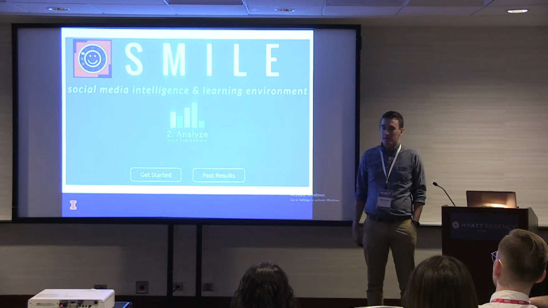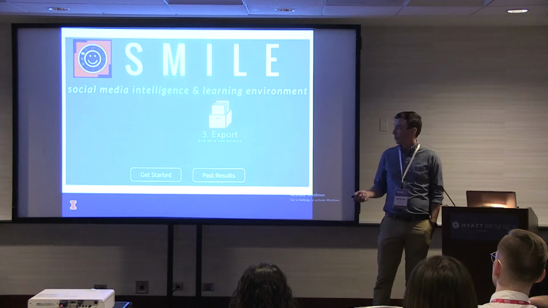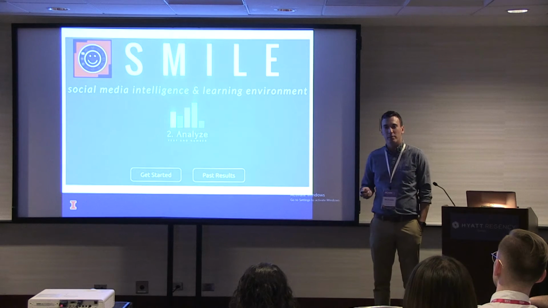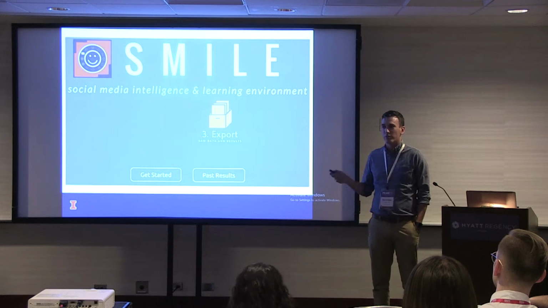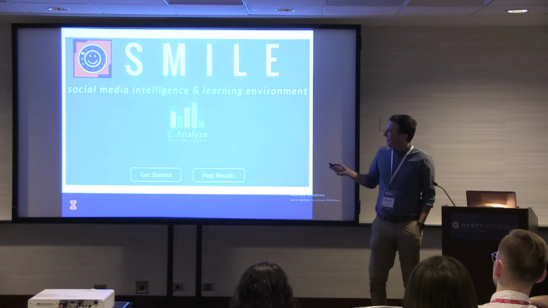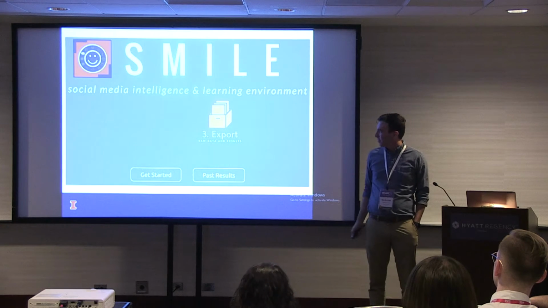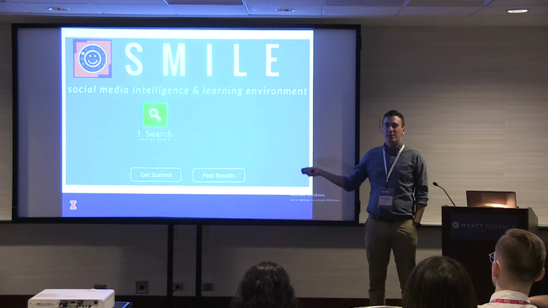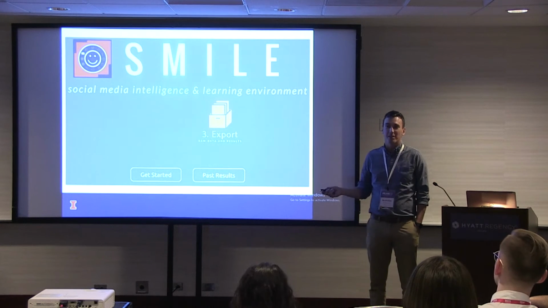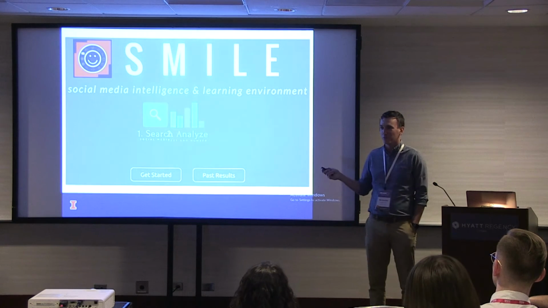So Smile, like I said, this is where we're using Clowder right now. Smile is the social media intelligence and learning environment. We pick the name first, and then we fit the words to it, which I think is what most researchers do with their acronyms. So as you can see from this little GIF here, it does 3 things. It allows you to search, analyze, and export social media data. You can guess which of those Clowder is most involved in right now.